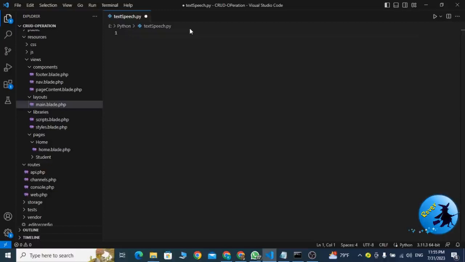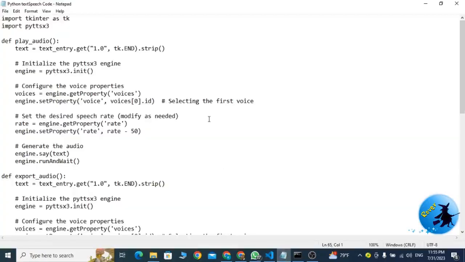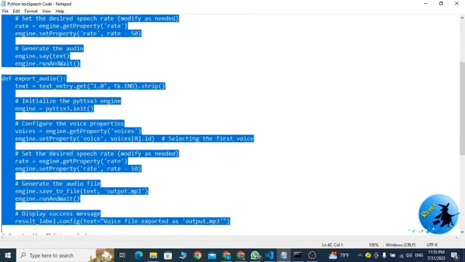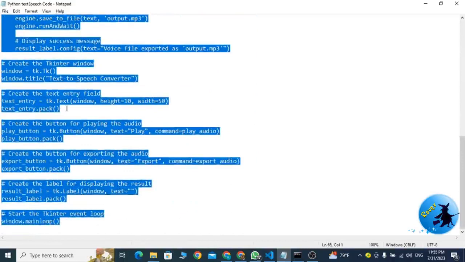Here I use tkinter to create the user interface. So I have pre-written code. I'll copy and paste my pre-written code to save your time, and you can also develop this code according to your own requirements. I will include this code on my blog site, and I will put my blog address under the video description. So this is my pre-written Python code for the text-to-speech system. Here I am going to copy and paste.